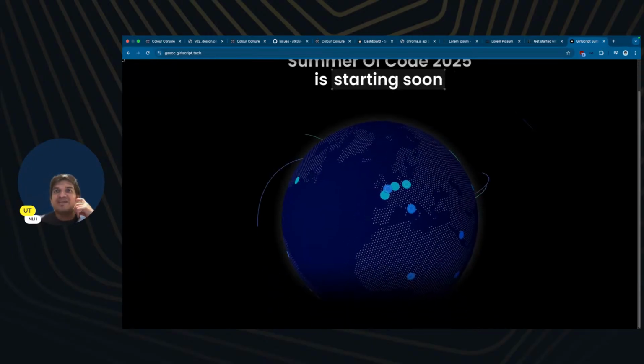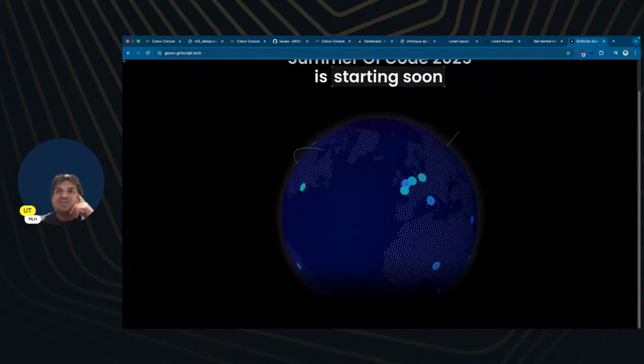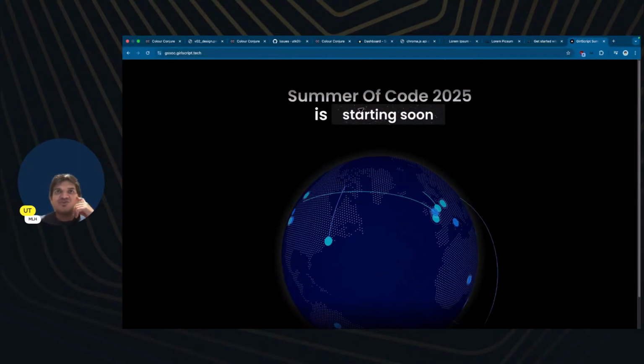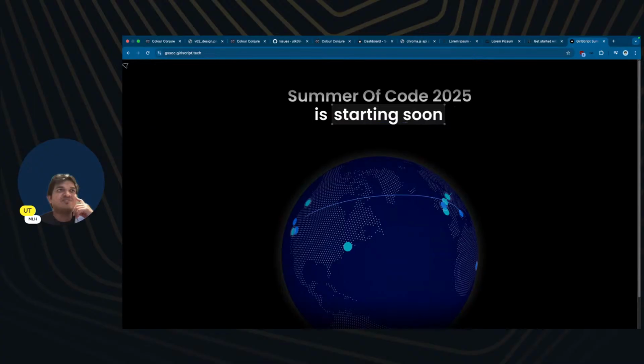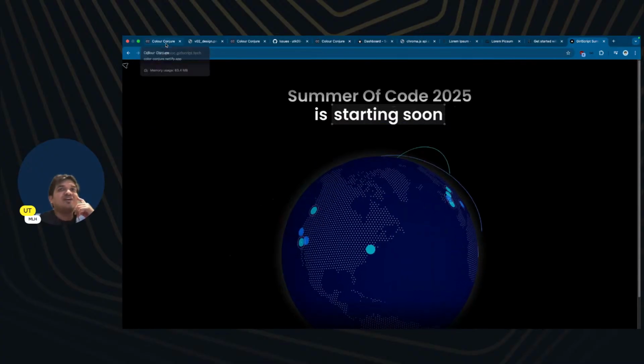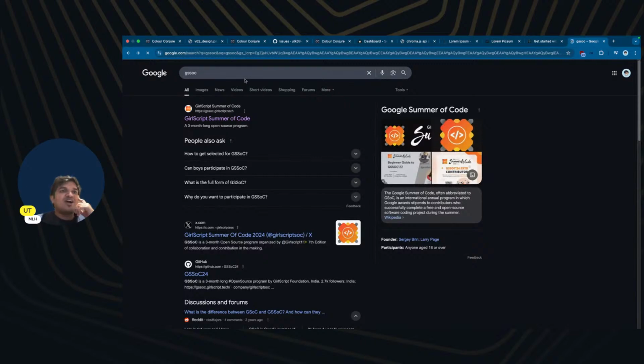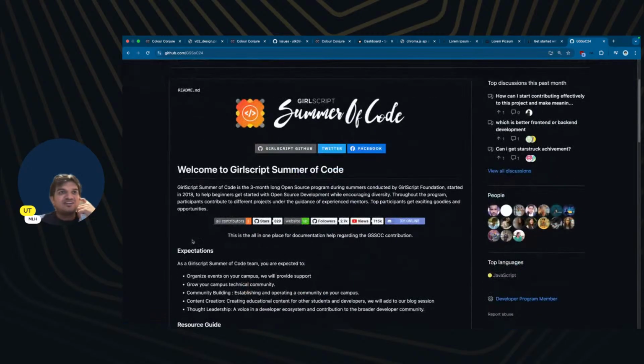So I guess this year I'll also try to put this project in GSSOC, Girl Script Summer of Code, so that you all can contribute to it. And of course, Hacktoberfest is pending. When does GSSOC start?